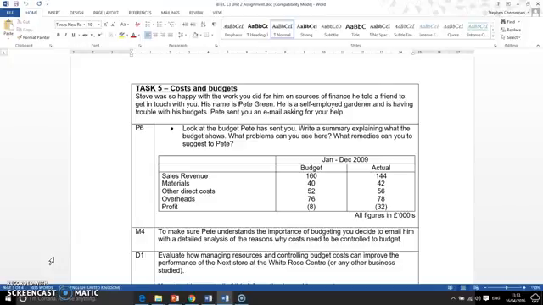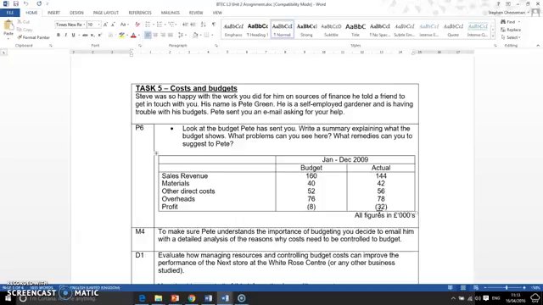And then finally, the answer's in the budget. It says the reasons why costs need to be controlled. Well, we can clearly see the reason that costs need to be controlled, because if we don't get those costs under control, then profit will be reduced significantly. So trying to control costs is hugely important for a business, because without controlling costs, there will be problems with profit. That's all you need to explain for this piece of work.